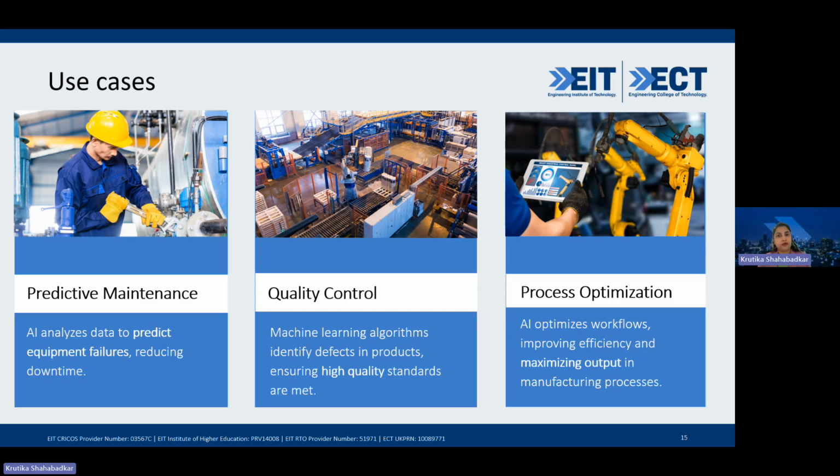And the speed? Oh, we're talking about real time image and sound analysis right on the line. And for process optimization, it's no longer about tweaking one variable at a time. Gen AI can simulate thousands of process variations to find that sweet spot where quality, speed, and cost are all optimized. Think of it as having a digital twin with creativity baked in. These aren't just efficiencies, these are competitive advantages.